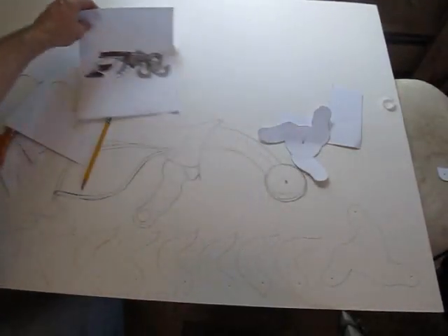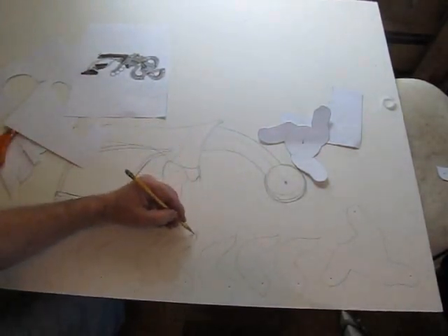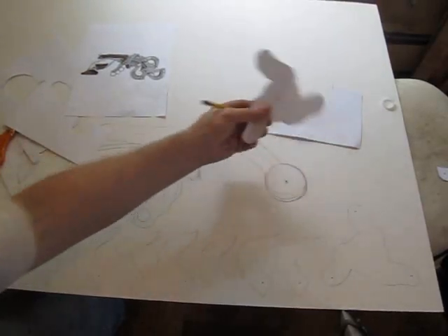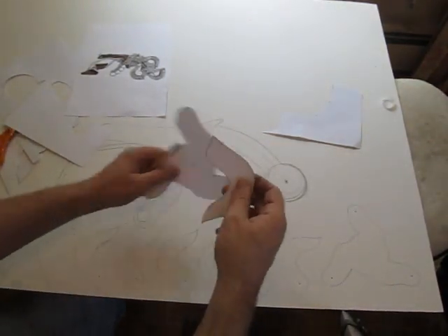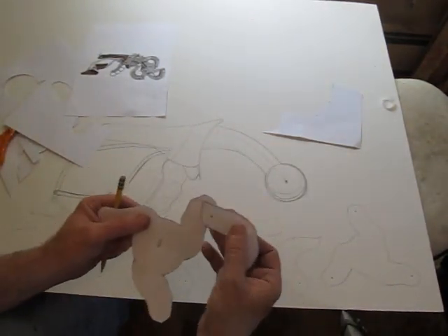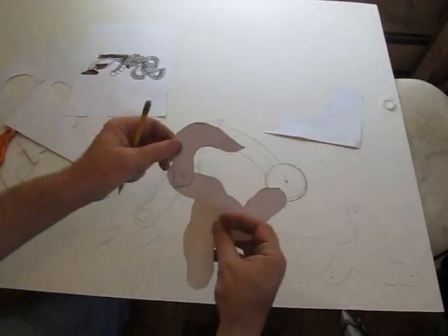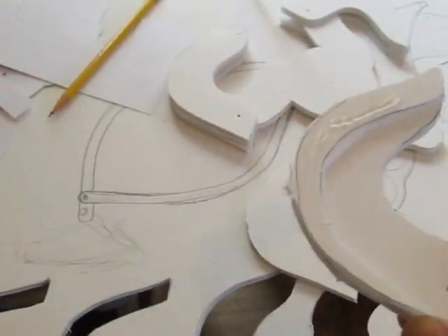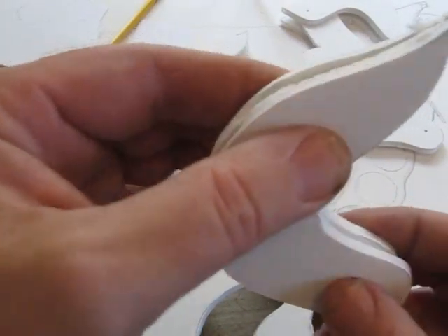The first thing I did was draw out a bunch of the pieces on foam board, just like this. It took me a while — I had to do a bunch of different sketches and I looked at a picture of the Skyhook so I could get a good sense for it. That's the rotating device there, and these are little claws that go on there. Some of it I even made in paper just so I could practice and try to get the shape of it. Once I had the sizes right so it all fit well, I traced that onto the foam board. You can use cardboard for something like this. The little claws have a little assembly that gives them that claw look — that Skyhook look.